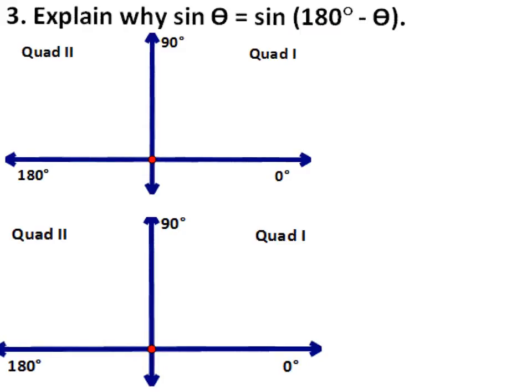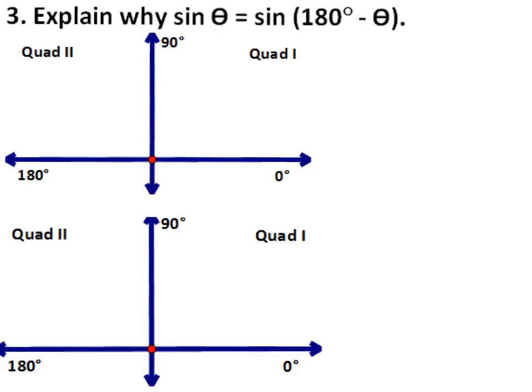Let me explain something that is typically a fairly tricky thing, and that's why I want to hit it a second time. We use a little fact that the sine of an angle will give us the exact same answer as the sine of 180 minus that angle. Now that is fairly obscure and not very clear to most students. And so what I'm going to do is try and show you why that is.